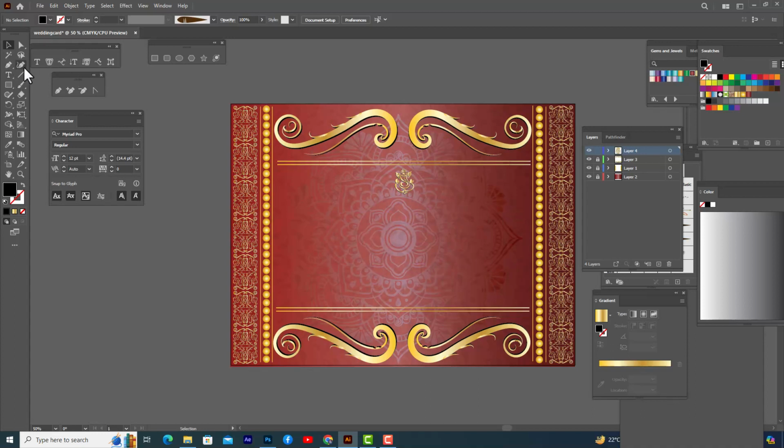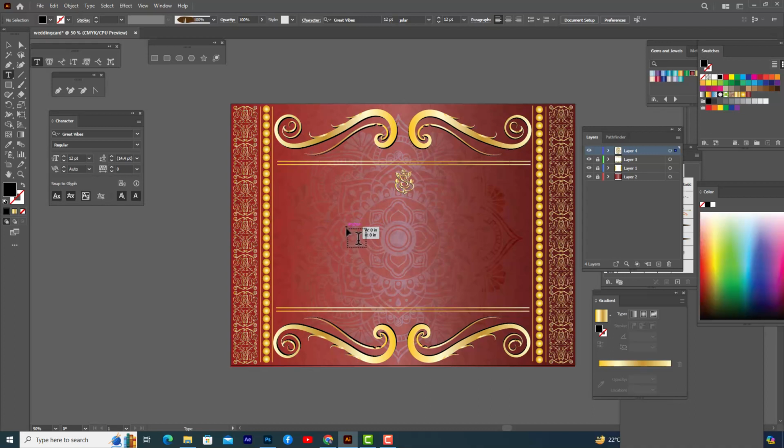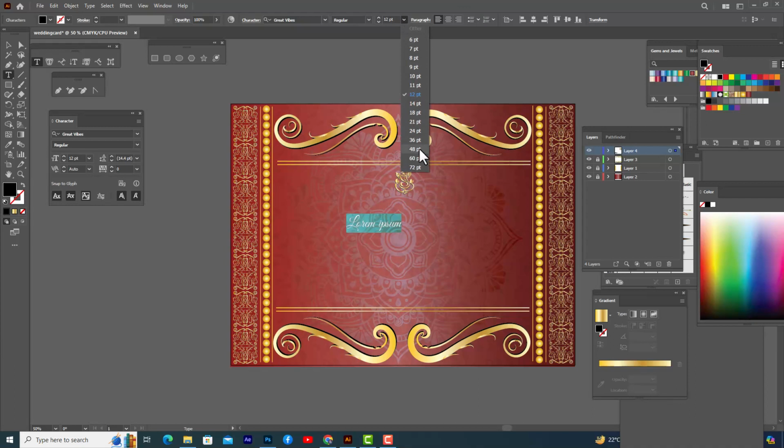Then we will just put the content or the text at the center. We will just use the type tool, and we will use a font that is Great Vibes. This is a very good font for wedding cards, for the text on the wedding card. So we will just type. First we will increase the size of the text. So we will use the first letter as capitals, and then we will type something.